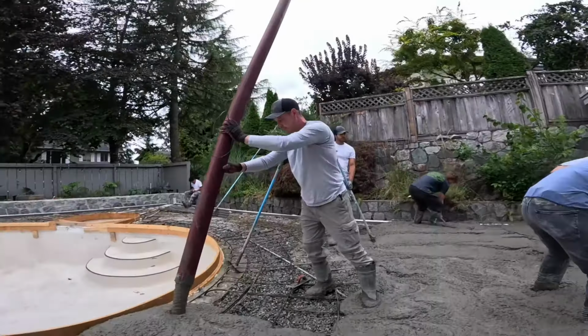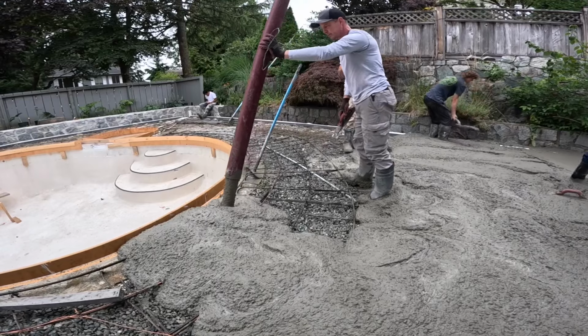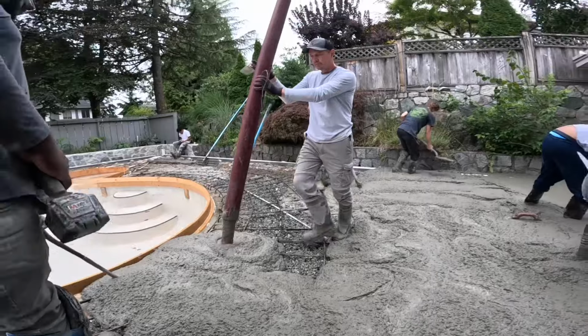So first impression, what do you think so far? Oh, it's working good. I don't think it dampens as well as a 2.5-inch whip hose, but it's definitely better than a 3.